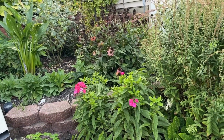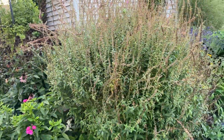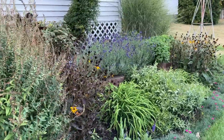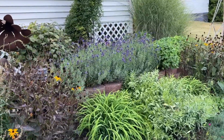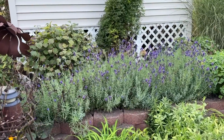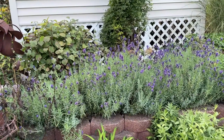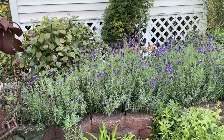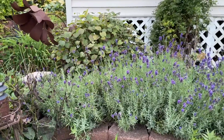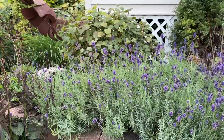And that's one thing I like to tell people: get in your garden, and anything that is done blooming, give it a light trim. Just trim maybe a quarter of it off, a third of it off, or just below where your blooms are not looking good, because a lot of plants in the garden will rebloom and give you more color even later on in the season. Here we've got lavender.